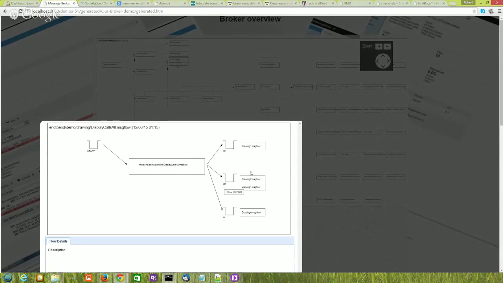So in this case here, you can see that a message comes from something called start queue, goes into a flow, and the flow itself will propagate a message to one or more of these queues. So Q1, Q2, or A. In this case here, we're looking at Q2, where messages are consumed by both drawing 2 and drawing 1, which could indicate that we've got an architectural issue because we've got a race condition where the same queue is being consumed by 2 different flows.